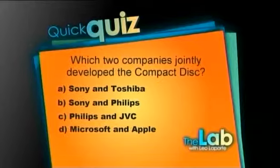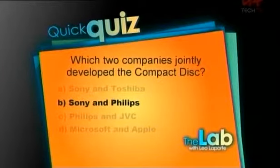Welcome back from the break to the lab. Which two companies jointly developed the CD? It was Sony and Philips. Philips actually owns the name CD. In fact, recently, they said, we're going to pull the name CD. We're not going to allow you to call it an official compact disc if you put copy protection on it. Right on, Philips, right on. Stick it to the man. I don't think Sony would have said that. No. I think Sony's notorious for copy protection.